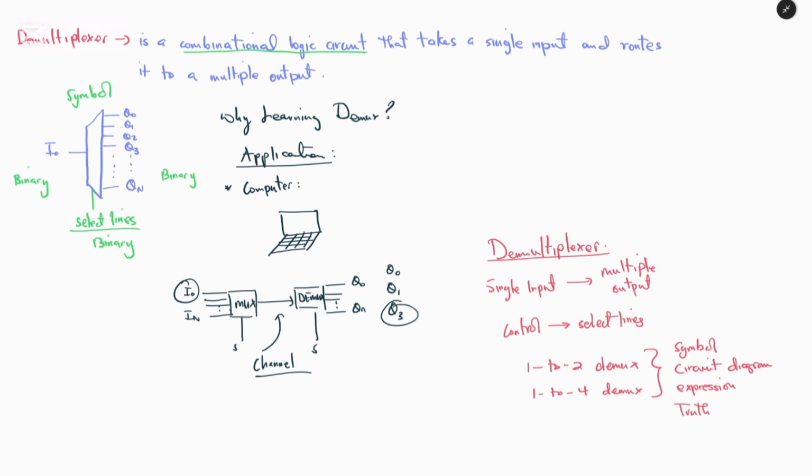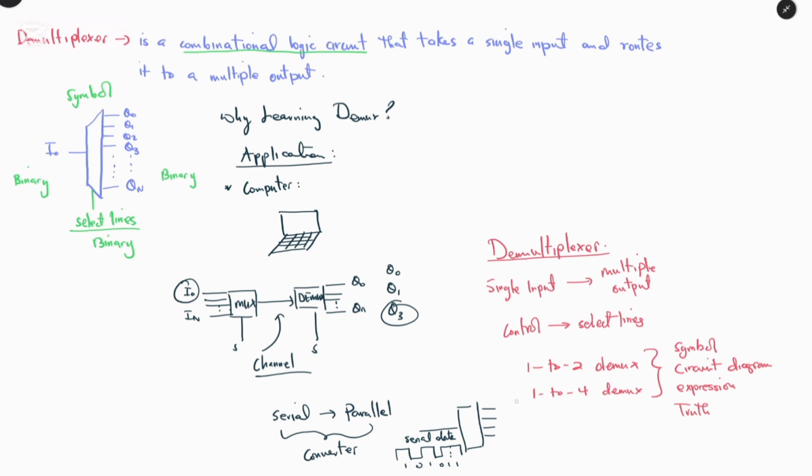And if you have a serial to parallel converter, we can have a demultiplexer with an input having serial data. When we talk about serial data, that means all the data is sent one bit at a time. For example, we have 101011. This type of data is known as serial data.